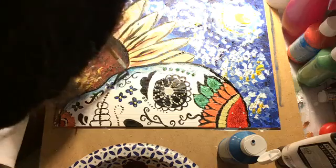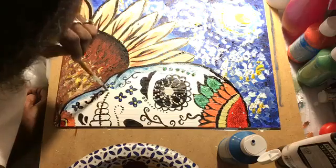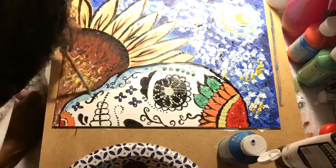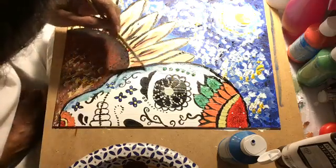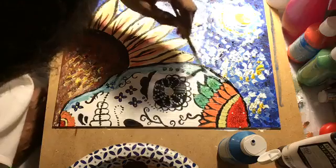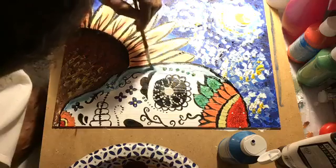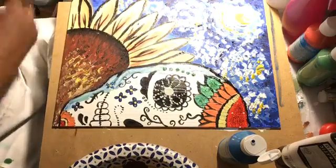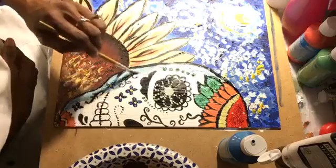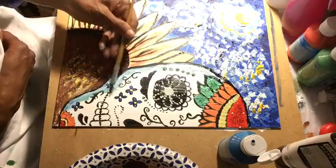Oh, you know what? I didn't put any white on his little, this needs a little bit more green. So I'm just adding a little bit along the edges, right in here. Going over my glitter a little bit. And then I'm going to get something and clean that up a little, just a little bit. I'm going to take a wet brush. When in doubt, use a wet brush. And I'm going to clean that up.